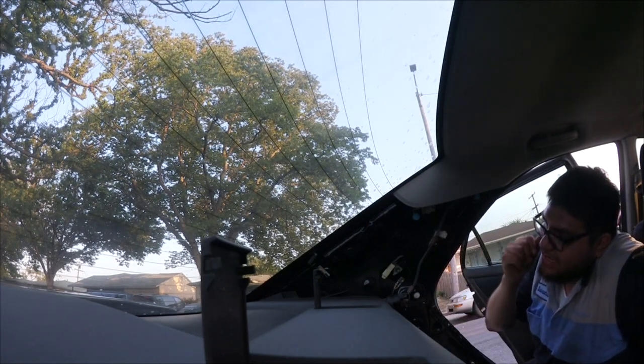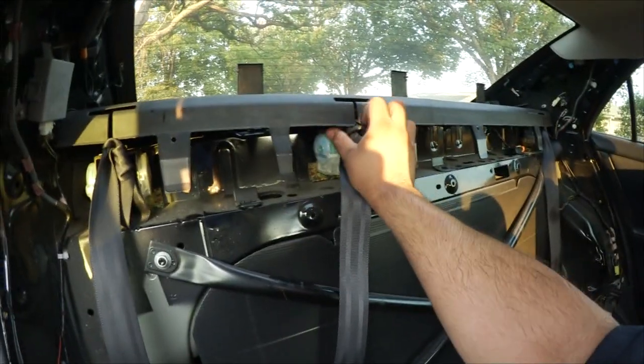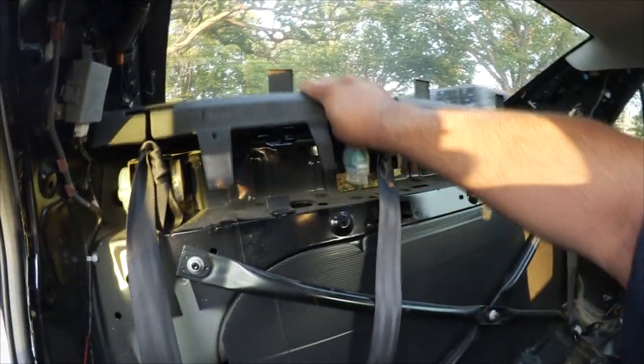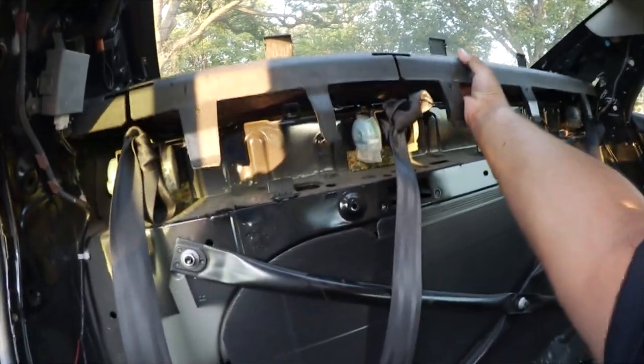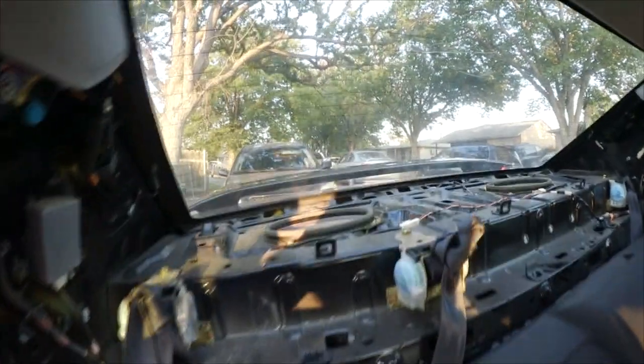One, two, three. Those aren't cooperative as hell. So we're gonna manually remove those. So once you got the seat belts through this, you should be able to lift. And it should just slide right out, hopefully. There it goes. And there you uncover the 6x9s.